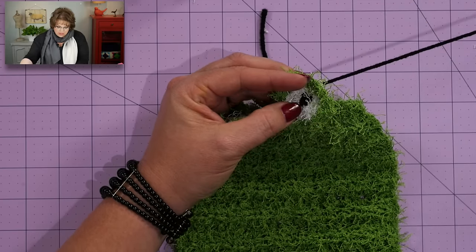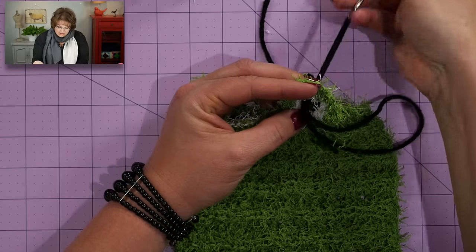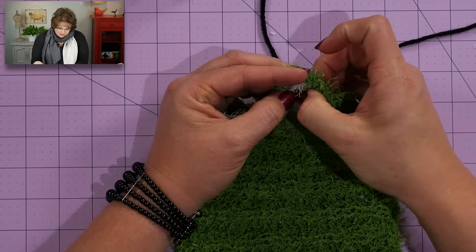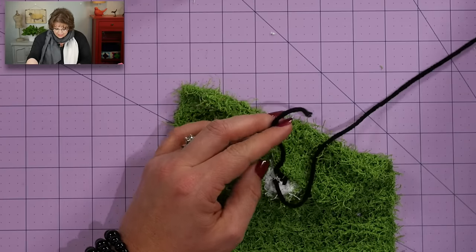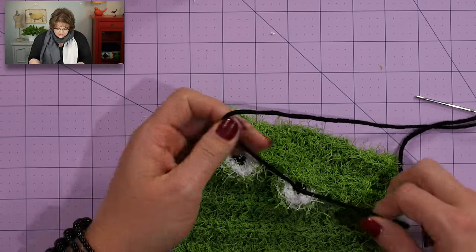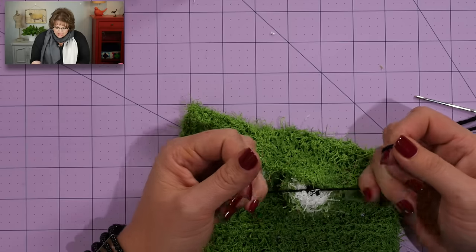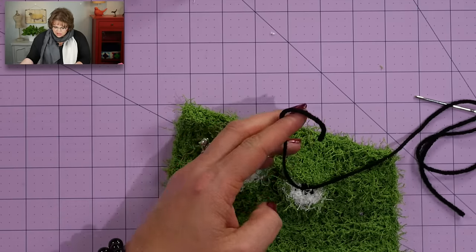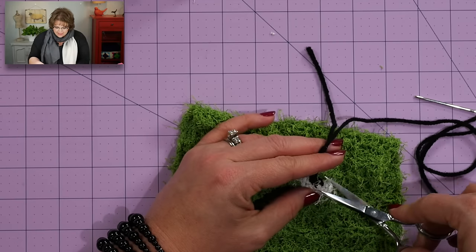There's no real rhyme or reason — you just kind of go along with it and use your creativity. Maybe you make long straight slats for pupils; it doesn't really matter. All I do now is flip it to the other side and weave in my tails. For this particular dishcloth, I just tied a knot with my ends, pulling it super tight. Because I'm using acrylic yarn, I can pull it really nice and tight and it doesn't want to break. Typically I would weave in my ends for a different type of project, but for this little dishcloth it's okay to tie that knot — it's not going to come undone. So now I have some little eyeballs. Let's make a smile!